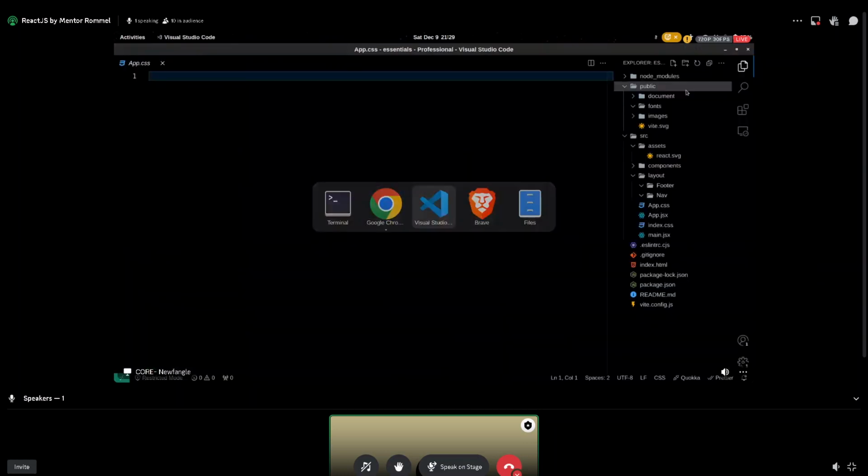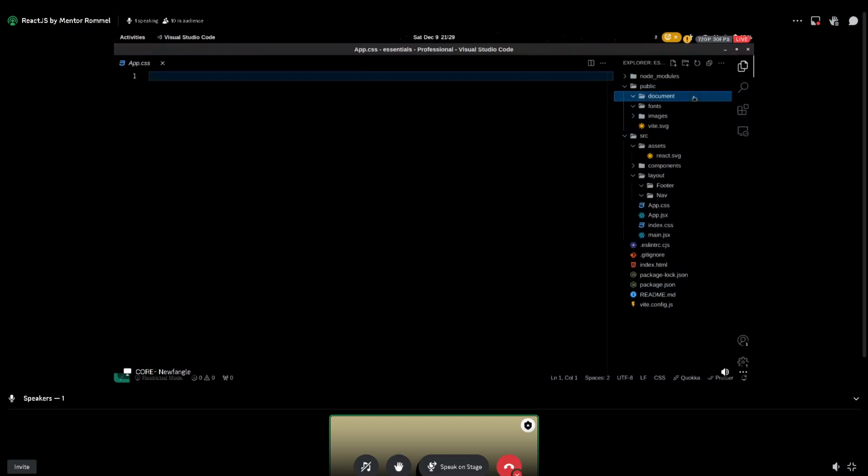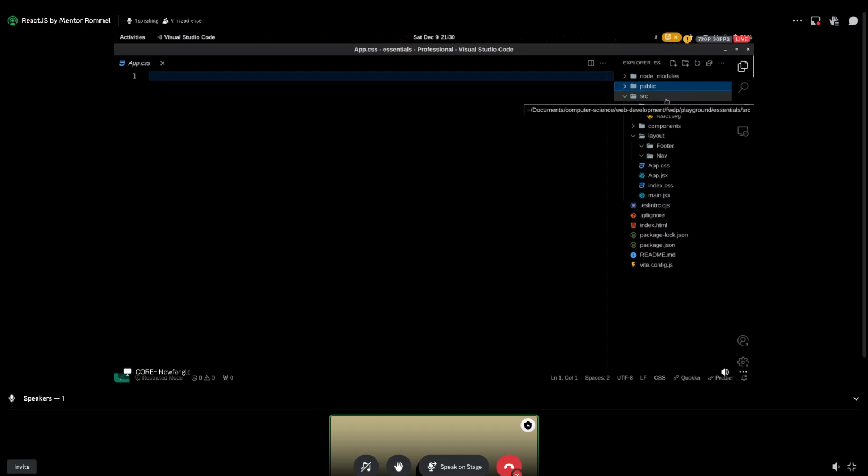Okay. Doon naman sa part ng document, maybe meron kang gustong ilagay sa website na downloadable, for example, a PDF file. So, pwede mo siya ilagay dito, no? Document.pdf. Okay, so ano pa ba yung common sa React most commonly, just to make the project much more cleaner and scalable.